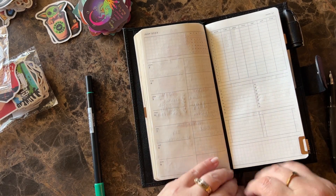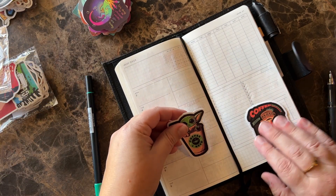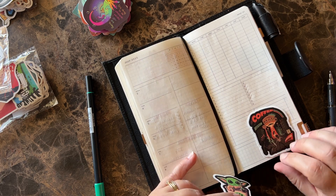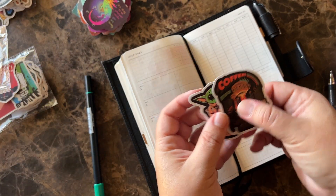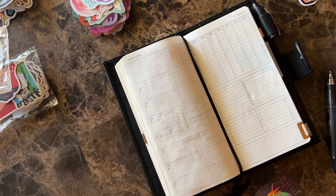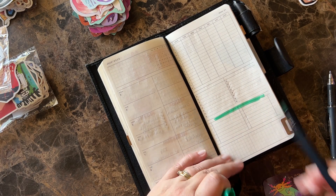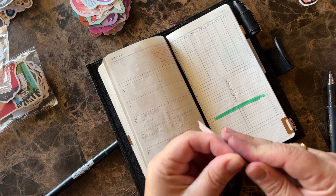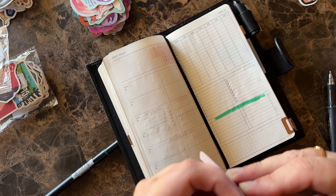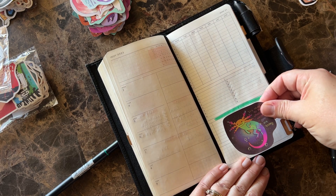And then for this week, let's use the same green. I think I'm going to use this one — let's just do a little highlight here, so it'll just kind of tie in the green because it has that green in it. I'm not going to do a plan with me and my cousin today. I think I might be finishing my cousin planner. I think I might be done with it.